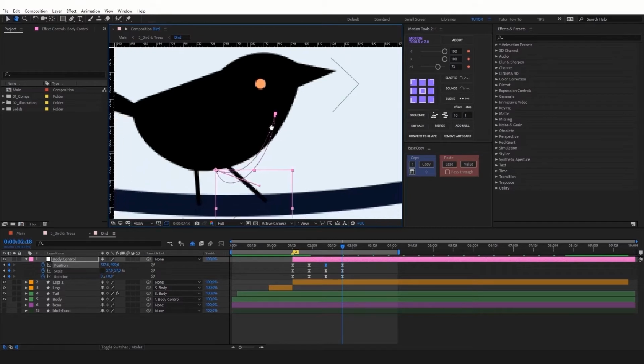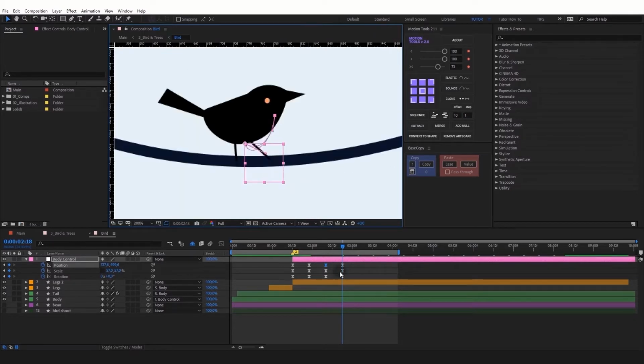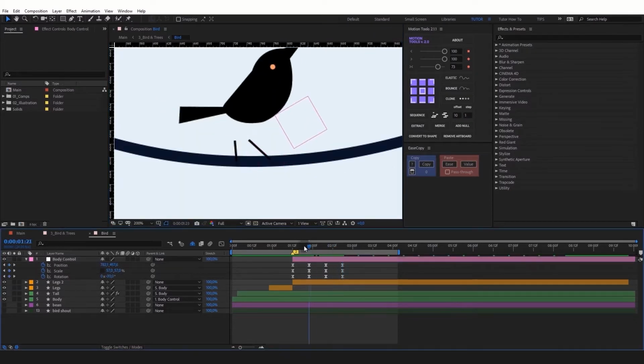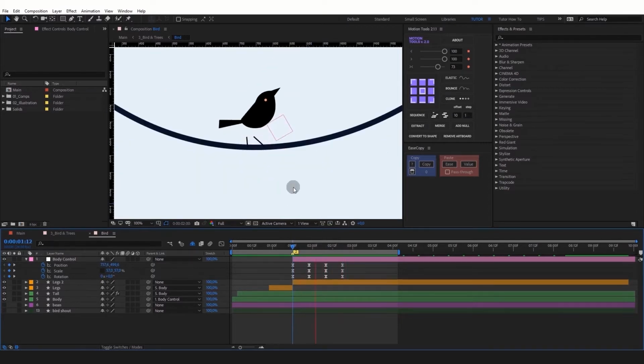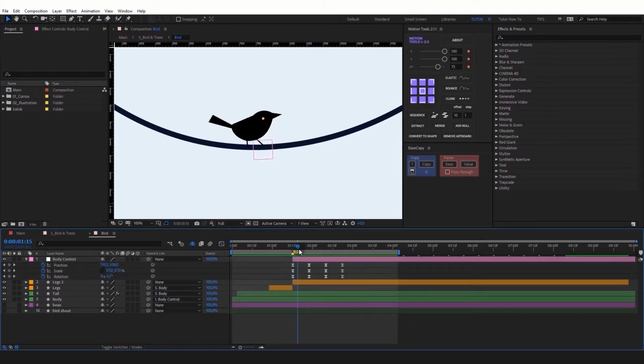And now let's finish adjusting the arch. Let's check easing. It looks fine. Just add squash and stretch to the bird.